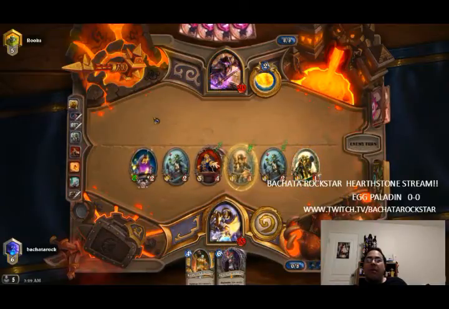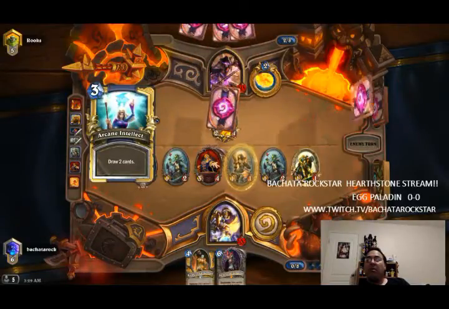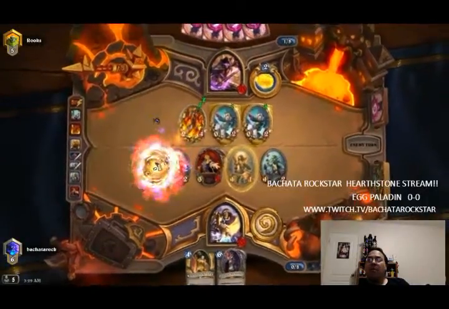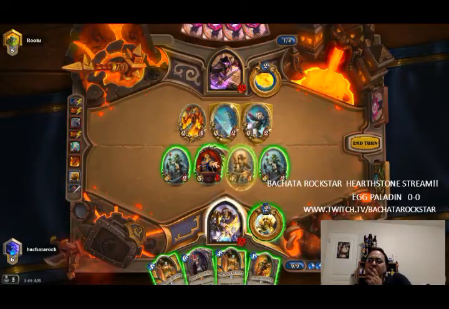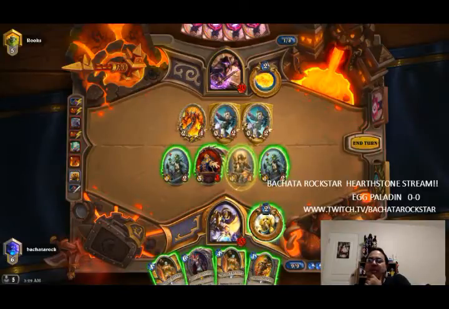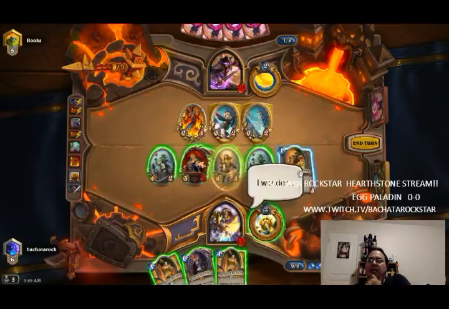Alright. Just hope he doesn't have a board clear. He might have drawn one with the arcane. Wow, he got some really good cards. Take a card. Okay, so we need to buff something to get through here. And then we need to buff something to kill that. So I think we can go abusive there.